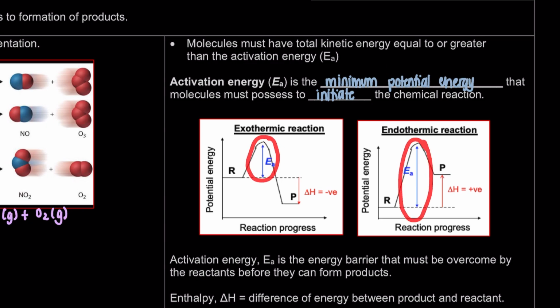So what is EA? Here it mentions that activation energy is the energy barrier that must be overcome by the reactants before they can form product. So we can assume the energy profile diagram is like climbing a hill. So this is from our reactant to the peak of the hill. That is the activation energy. But no worries, we're going to look further at the next page.